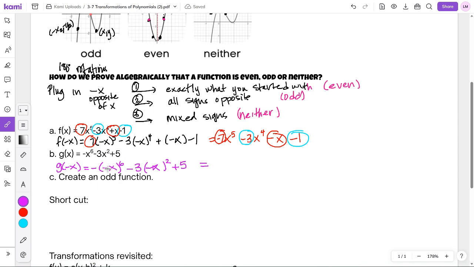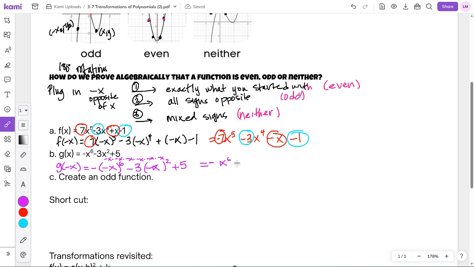So if I have 6 negative x's, that's going to make it positive because I would have 6 negatives. 1, 2, 3, 4, 5, 6 negatives. So that's going to make this a positive. There's a negative on the outside. A positive x to the 6th. You don't need the parentheses anymore, really. But when I simplify that, I multiply my negatives, multiply my x's, and I get a positive x to the 6th, but I had that negative on the outside here. So I'm going to leave that there.